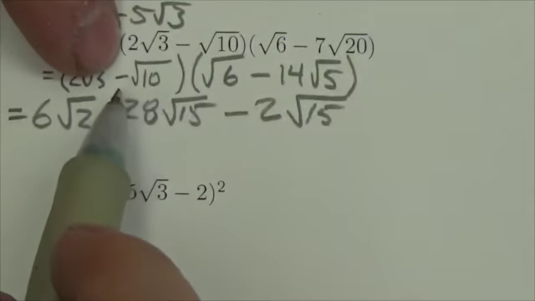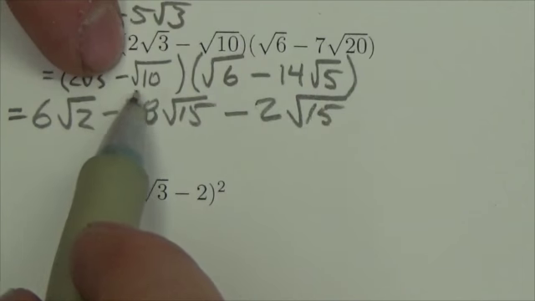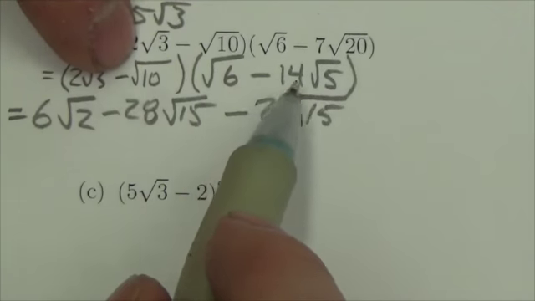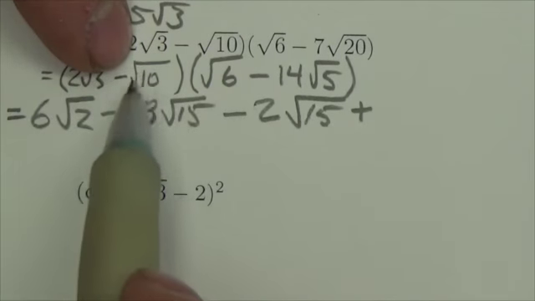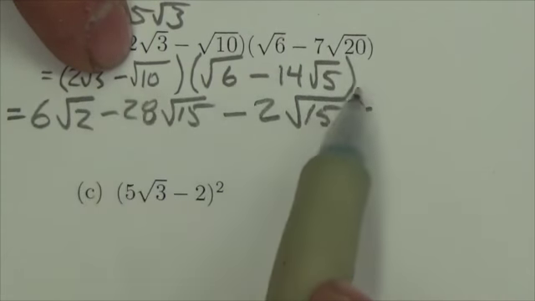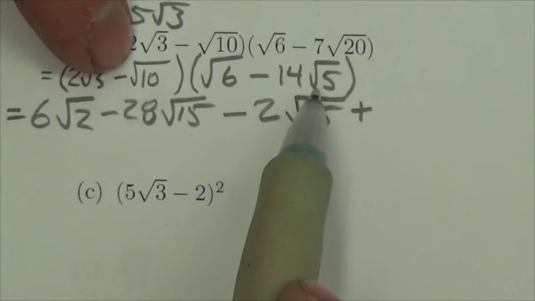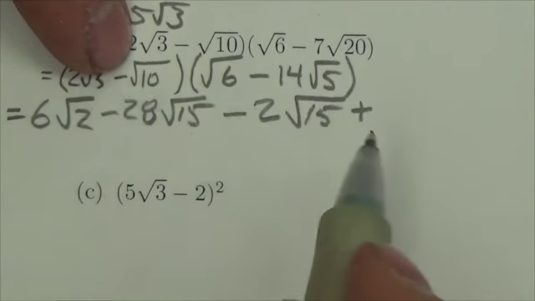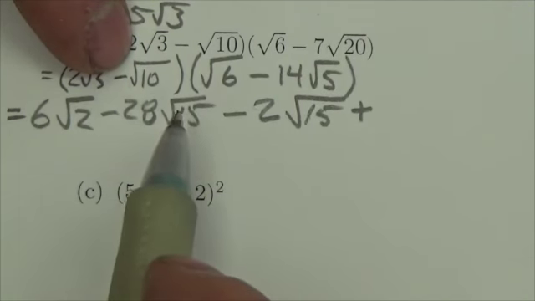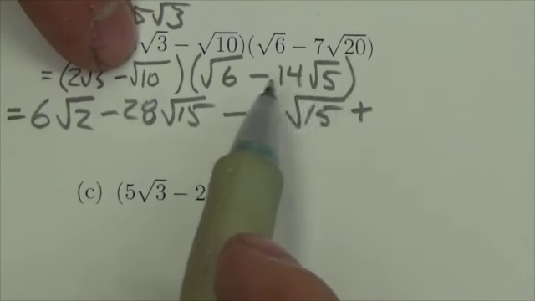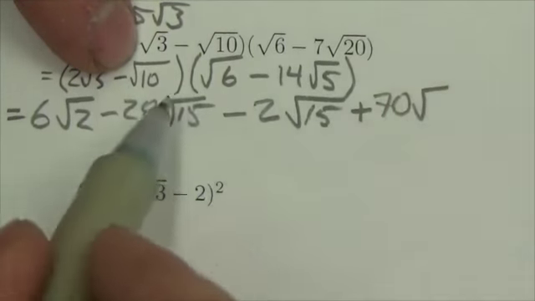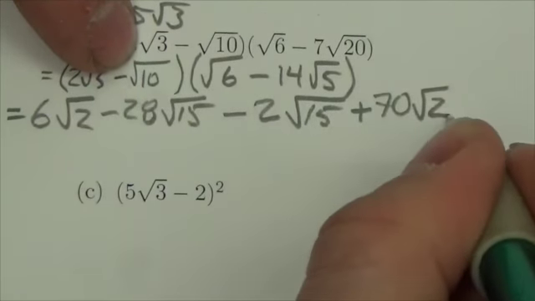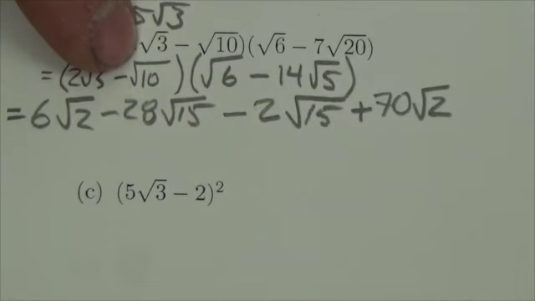And now finally I'll multiply minus root 10 with minus 14 root 5. Now the two negatives will cancel, so we'll be left with a positive. There is a root 5 in the 10. Now together with that right there, when I yank that out, I'm going to end up with 5 times that 14. So this will end up being 70 root, well, there's still a 2 left over from that 10 that I didn't do anything with.